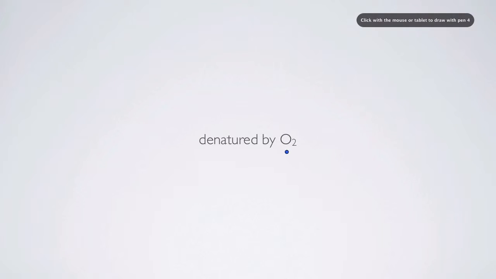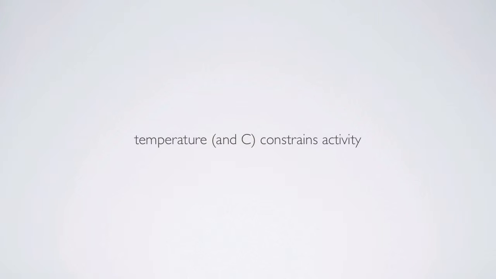That in and of itself is a good thing, but nitrogenase itself is denatured by oxygen, which means in order for it to be effective, it has to exist in a low oxygen environment. In addition, there's still high energetic requirements to provide the activation energy to break the triple bond of nitrogen gas. And so temperatures have to be relatively high and carbon availability has to be high to generate enough energy in order to break that bond. Most of the nitrogen fixation that occurs happens through a symbiotic process.